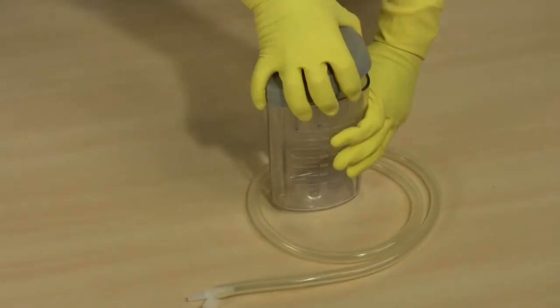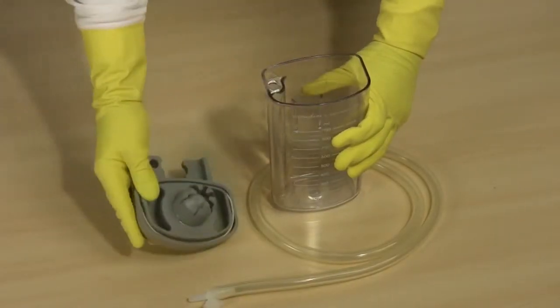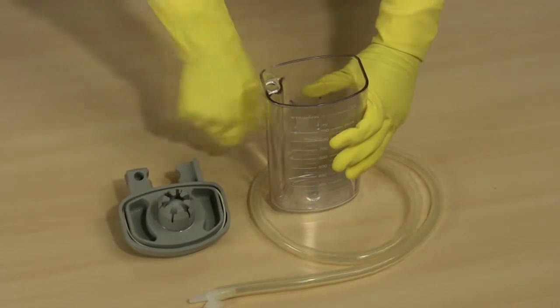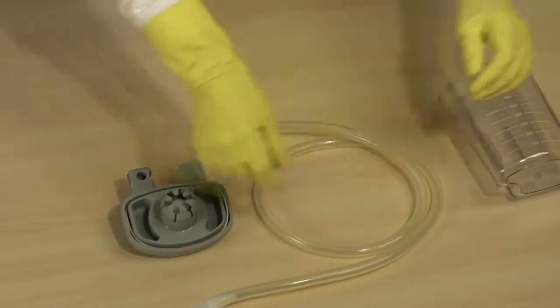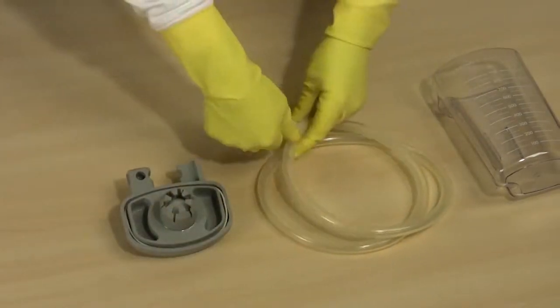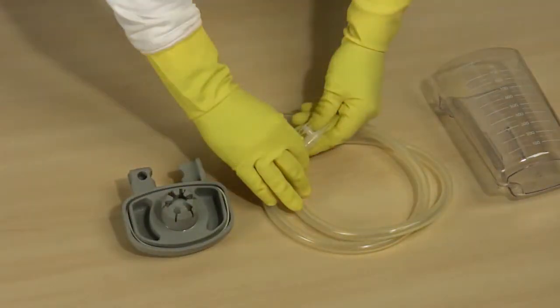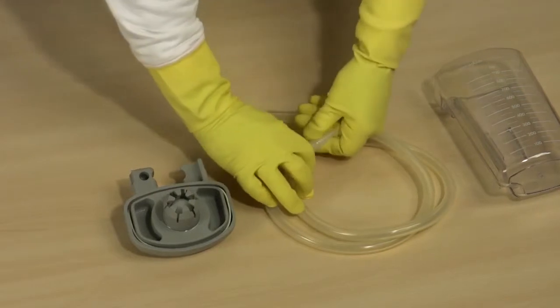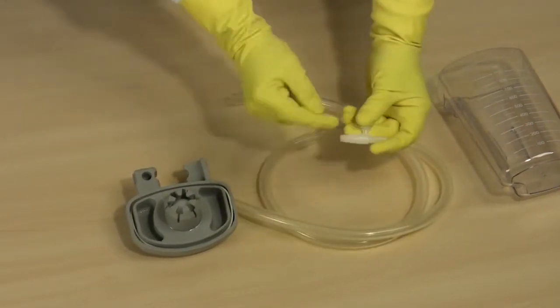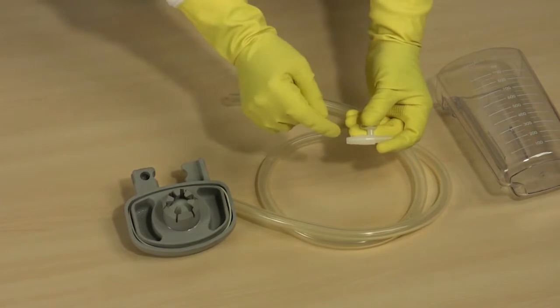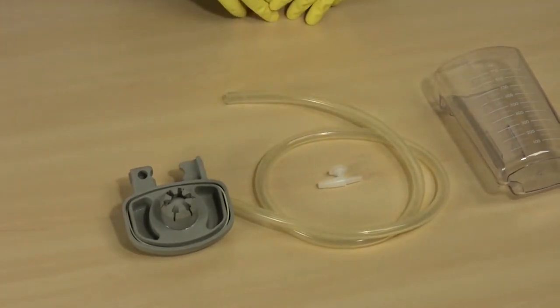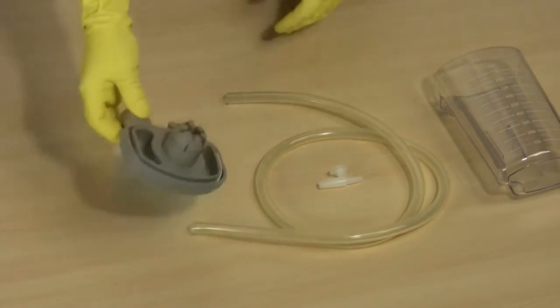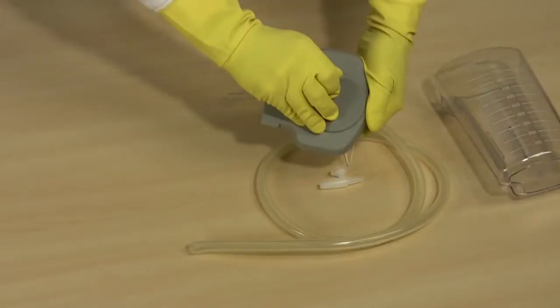The reusable collection canister must be completely disassembled into individual parts for hygienic conditioning. Almost all parts of the reusable collection canister can be put through a steam sterilization process at 134 degrees centigrade. The only exception is the fingertip piece at the end of the suction tube. This part is suitable for one-time use only and must therefore be replaced after each use of AcuVac Basic.